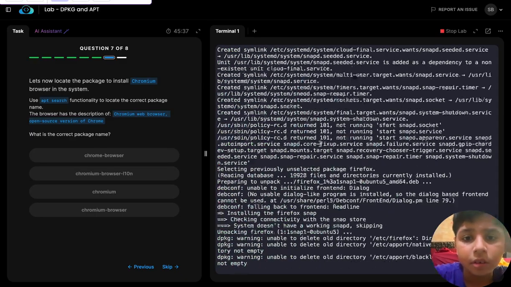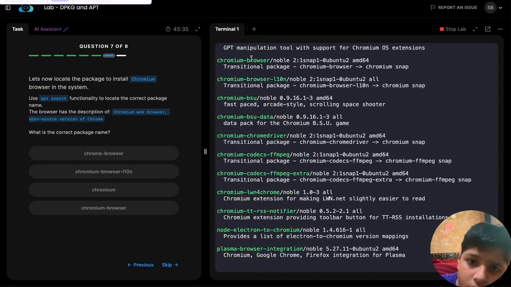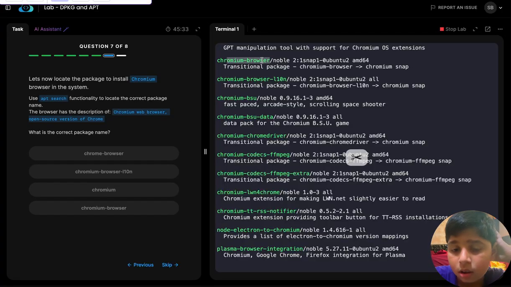Researching Chromium browser, original package chromium-browser.